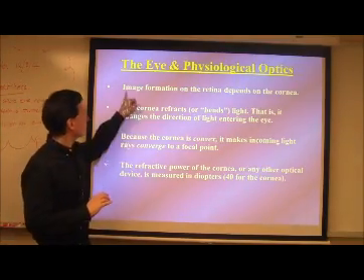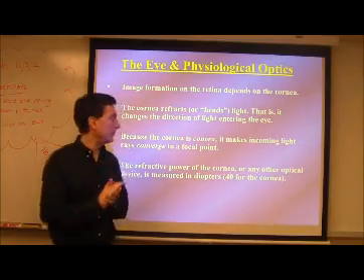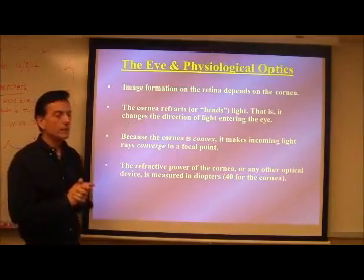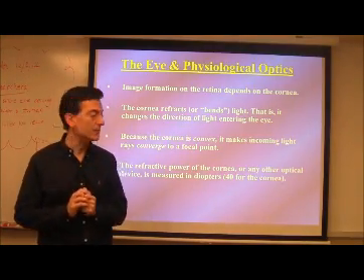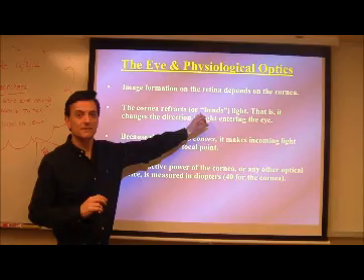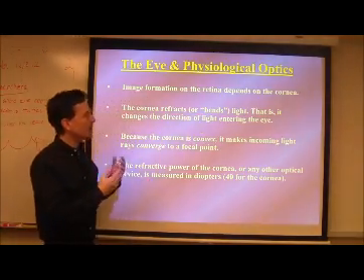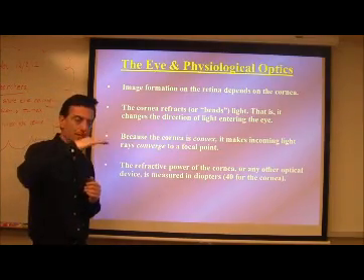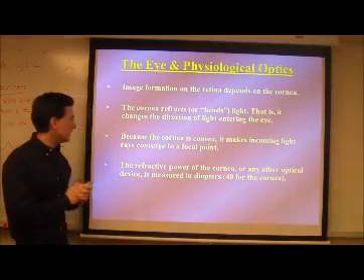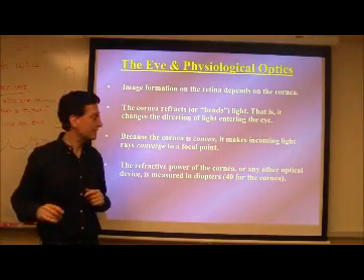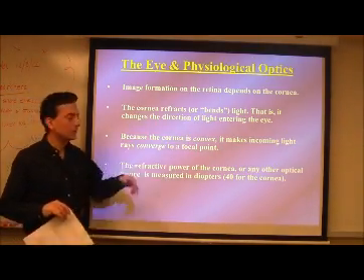Okay, information, or I should say, image formation on the retina depends on these two different components. It certainly depends on the cornea. The cornea refracts or bends light. Now, you might want to emphasize that in your notes, that to refract is to bend. Okay? So typically light is traveling in a straight line, but when it comes to some kind of an object like the cornea, we have the light being bent in a particular way. We change the direction that the light is entering the eye. Because the cornea is convex, and I'll show you what convexity means in just a second, it makes incoming light rays converge to a focal point.